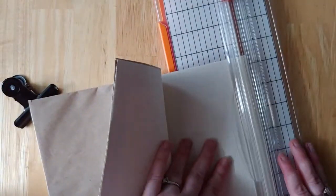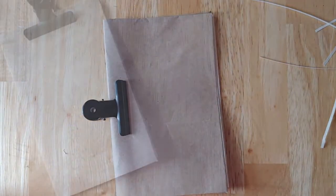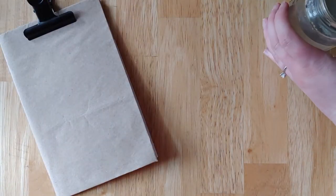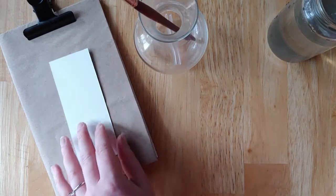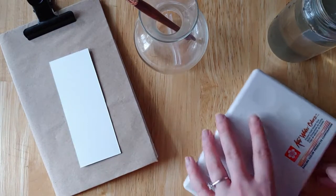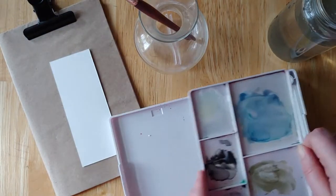With the insert nearly complete, I'm just trimming down the inside pages to give it a more finished look. Now onto the final stages. I'm just grabbing some water, my watercolor brush, of course my watercolors, and a little piece of paper so I can decorate the outside of my cover. You'll see in just a moment why it's so important that I have my own booklet for what I'm about to plan.